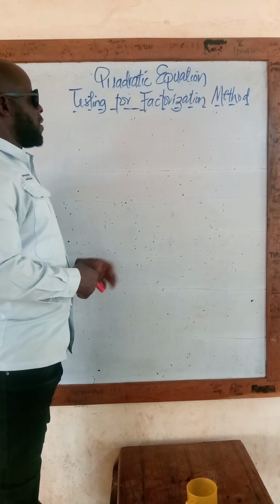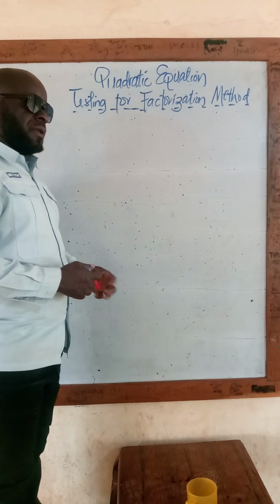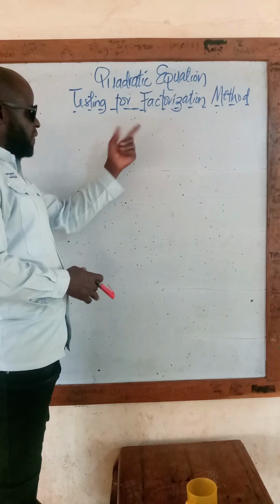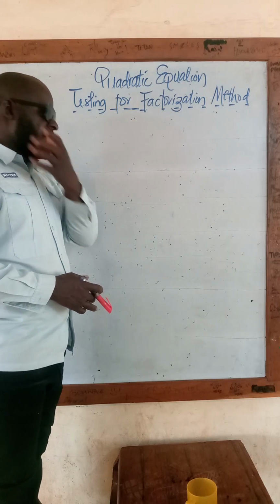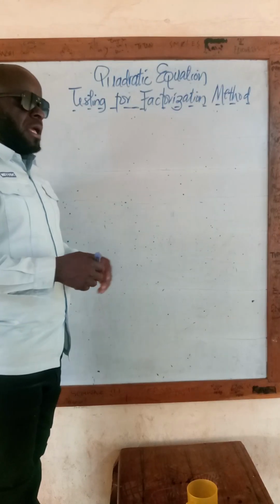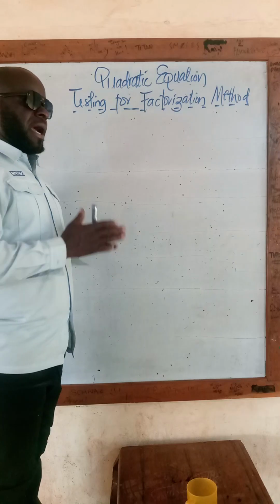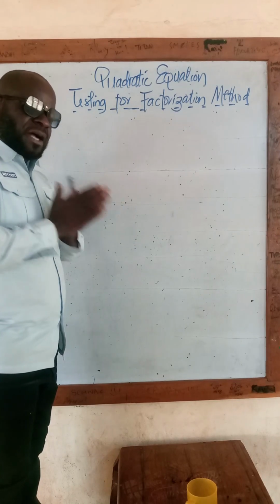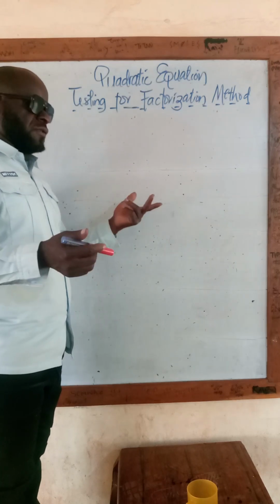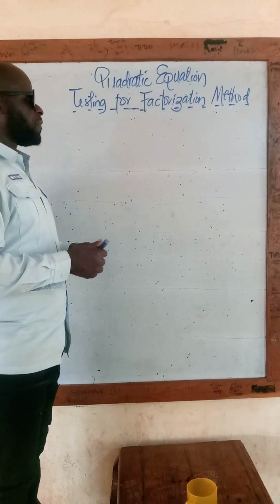Today we are considering a topic, quadratic equation, but our focus is on the method of factorization. Now, given a quadratic equation or problem rather, how will you know that this problem in particular can be solved using factorization method? Because we have more than two methods that exist for the solution of quadratic equation.